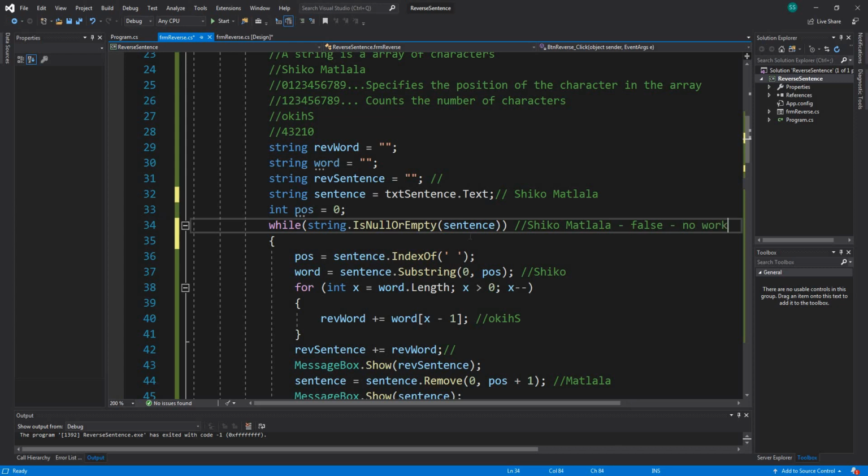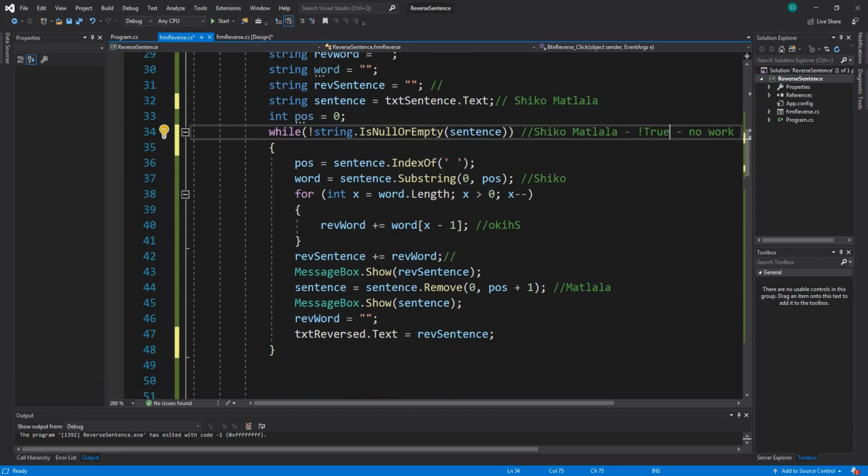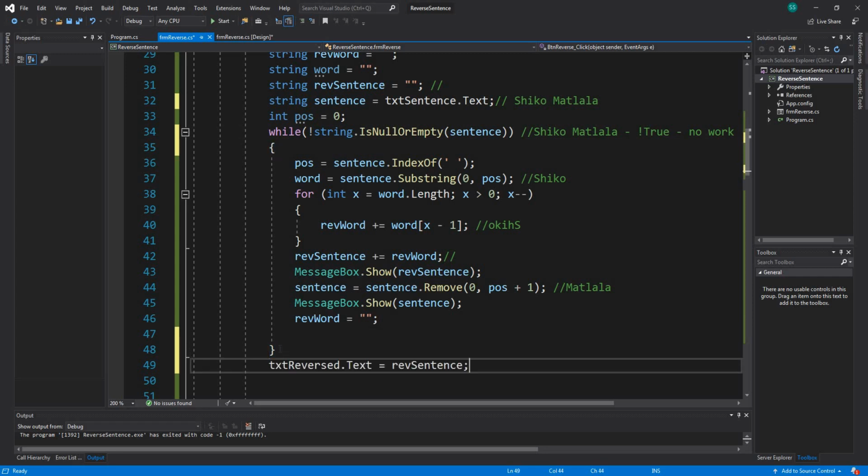So there we need to say when it's false, make it true. In other words, when this thing is not empty, so it's false. Not false is true. That's what we're doing. And not true is false. So hence I'm using this not symbol here. So we should be reversing this thing over and over again. So let's see if it's going to extract everything that we wanted to extract.